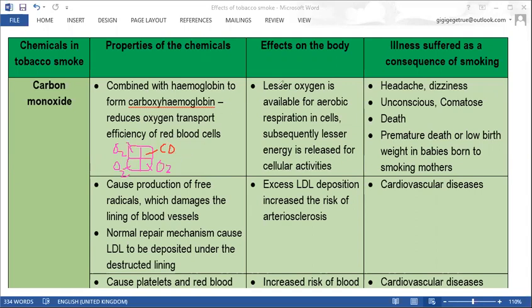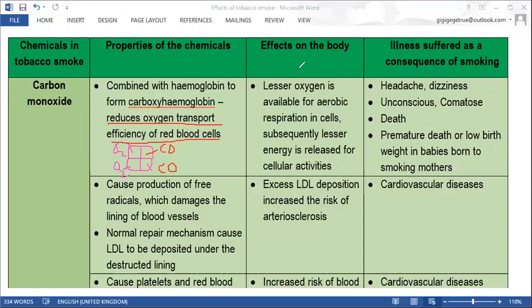If you have much more carbon monoxide present, then you will carry even less oxygen. So that's why you can say the presence of carbon monoxide will reduce the oxygen carrying capacity of red blood cells. Normally one red blood cell can carry about 400 molecules of oxygen. Now, due to the presence of carbon monoxide, it can only carry maybe 320 molecules. So it reduces the amount of oxygen carried by each red blood cell.